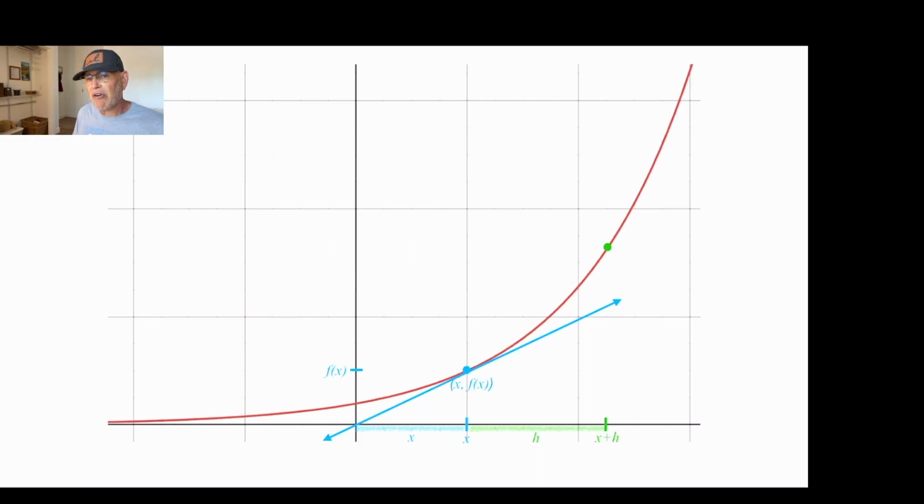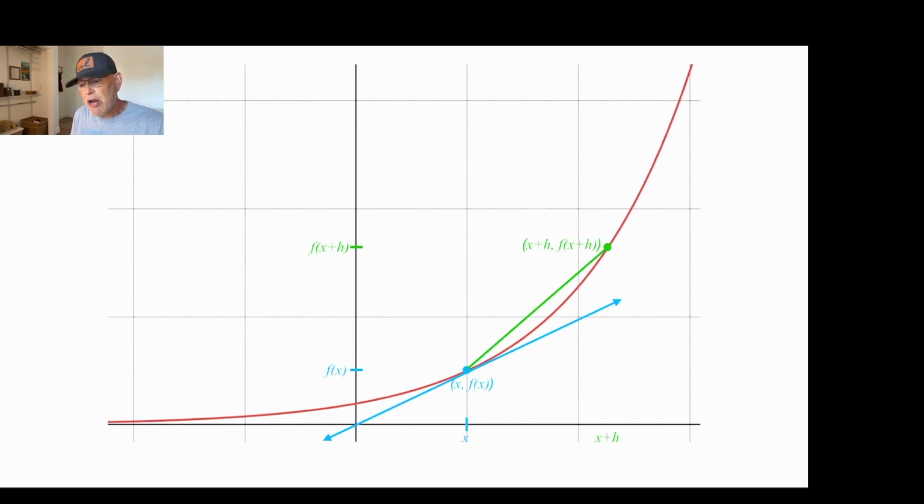So I have part of our ordered pair right now. Okay, I can go ahead and label that. From the origin, I move horizontally x plus h. Well, it stands to reason that vertically, I move f of x plus h. So now we have our ordered pair. Now I'm going to go ahead and connect those points with a secant line. Okay, and I'm going to calculate the slope of that secant line.